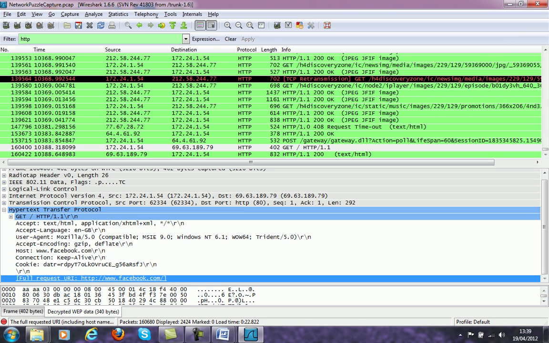So this is the answer to the question: Joe has visited facebook.com, and that's the only social networking website he has used. Okay, that's our network forensic puzzle that we've created, and the solutions for all the questions that were asked. Everybody contributed to this exercise, and hopefully it will help to answer all the questions in the puzzle.